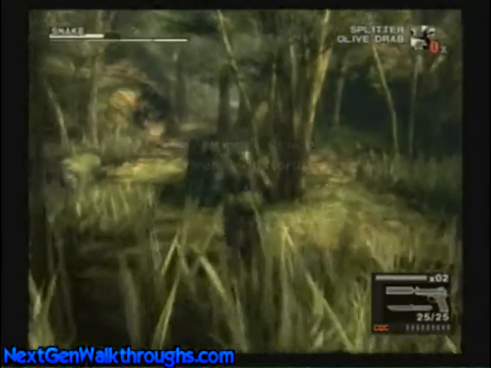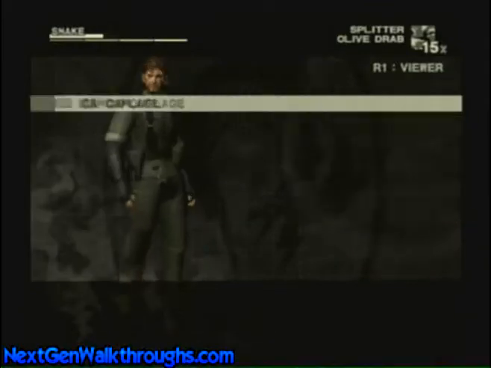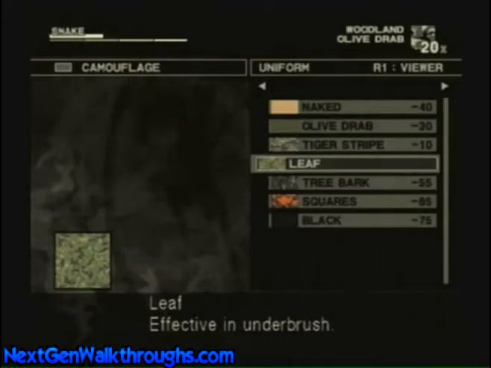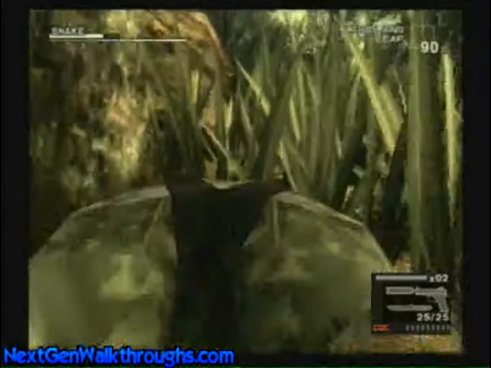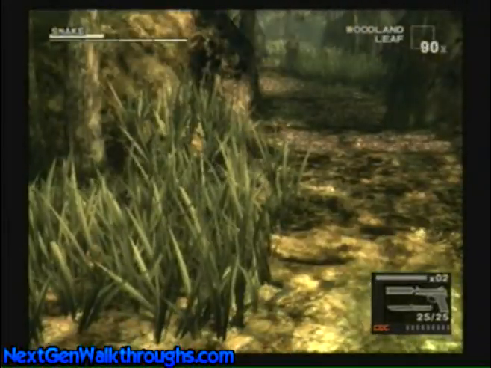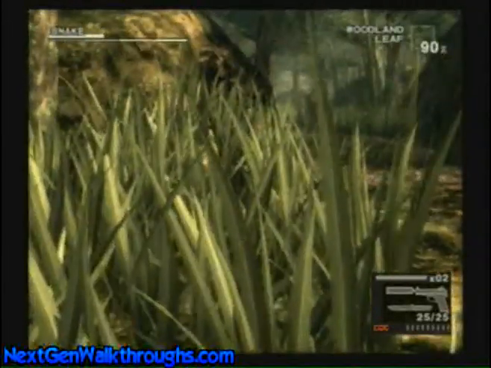Alright, the details of my guide: I'm going through a clean save file on hard difficulty. And here I'm just putting on some camouflage. What I'm going to do here is hide in the bushes, wait for the guy to come by, and tranquilize him so I don't get caught by his buddies.